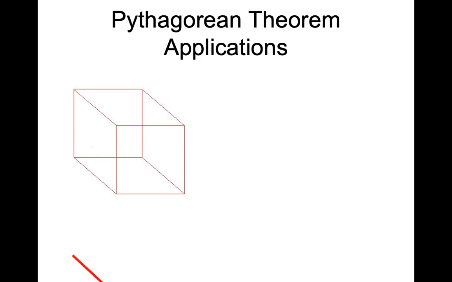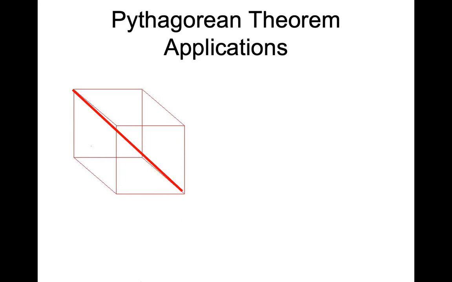So that big red line right there, that is what we're looking for. What is the longest object that can fit inside this box? That would be called the diagonal distance. Notice I'm going from the upper left to the lower right. That's the longest object that will fit inside this box. I could also go from the upper right to lower left.